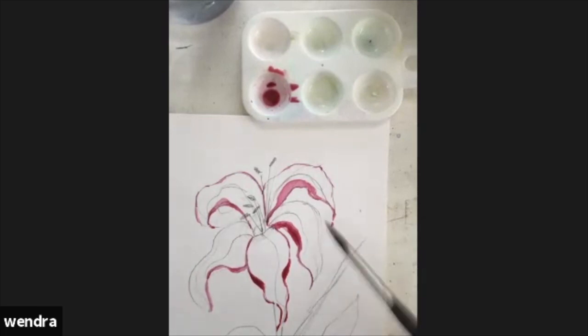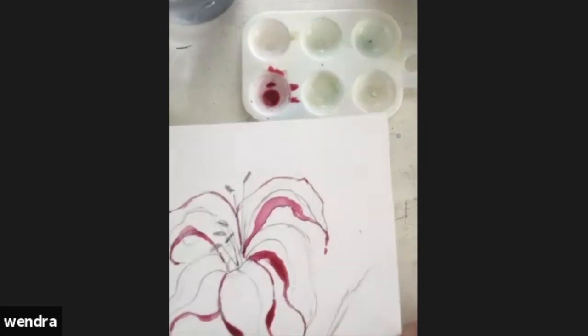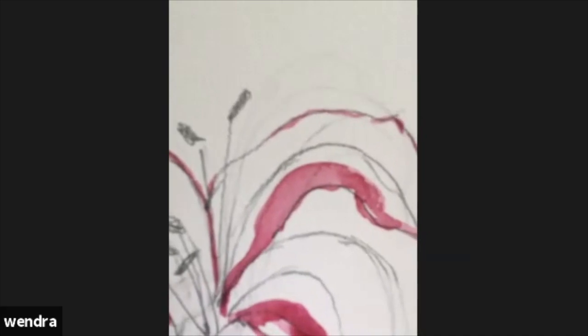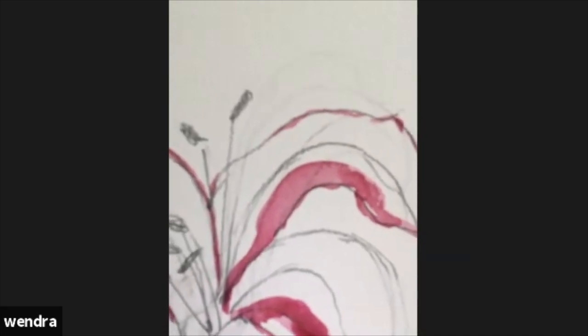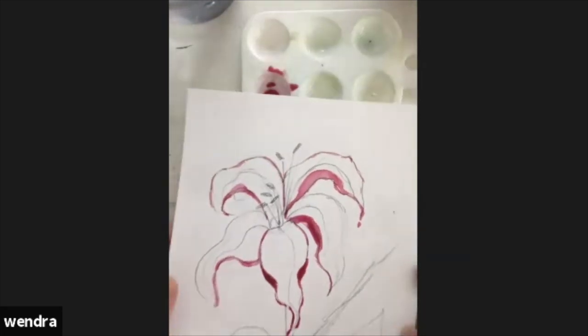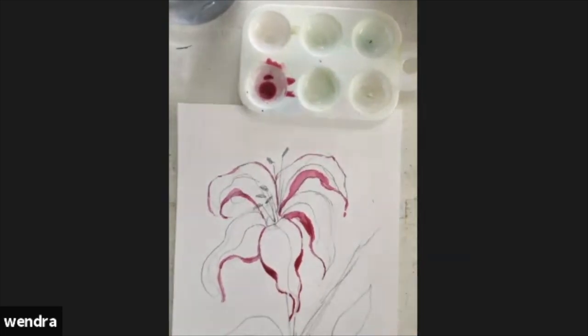It's okay. It's good. It's letting this dry a little bit. And you can look at your own and see how mine's starting to dry and create a little bit of texture in there. It's tempting to touch it, but it's really nice to just let it. So while it's drying, I'm gonna clean my brush.